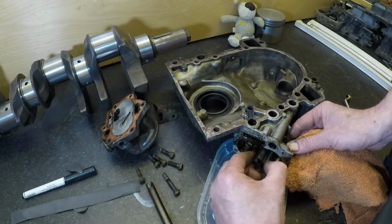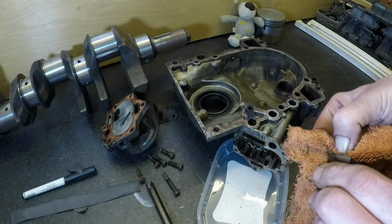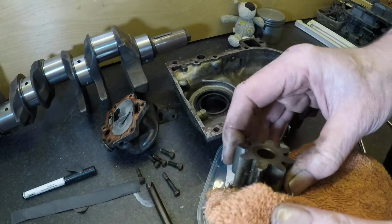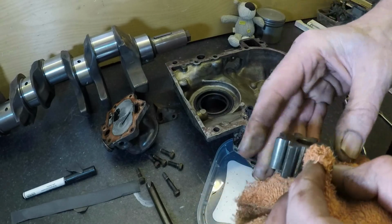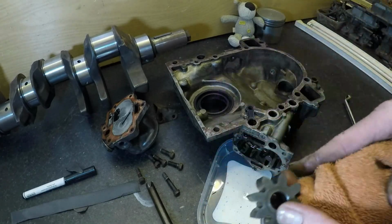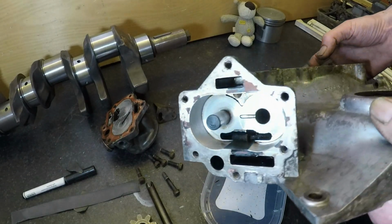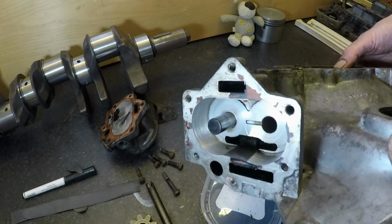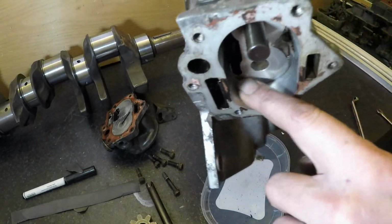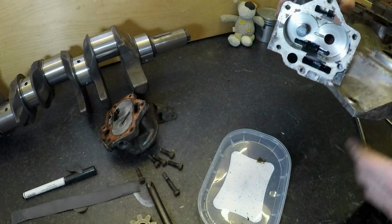Come out. There's his partner. By no means in mint condition, but had the engine not been taken apart, would have continued to no doubt give reasonable service for considerable time. So that's the gears out. Just giving it a wipe out, and yeah, there's some wear to it. There's some score marks around the edges, which, to be fair, is expected. It is an old oil pump.